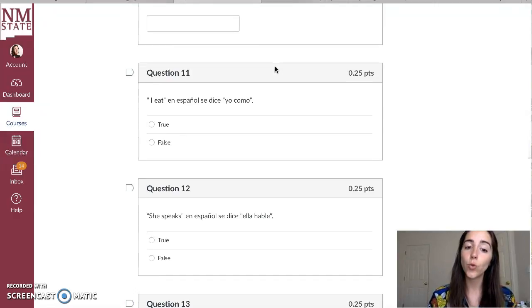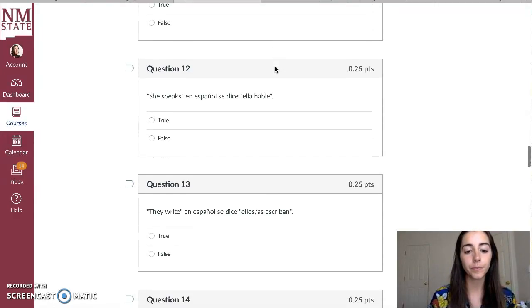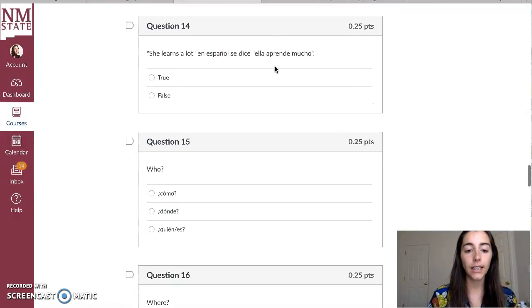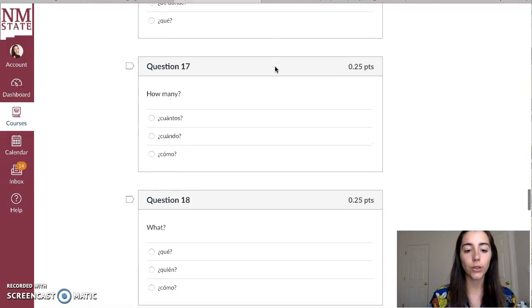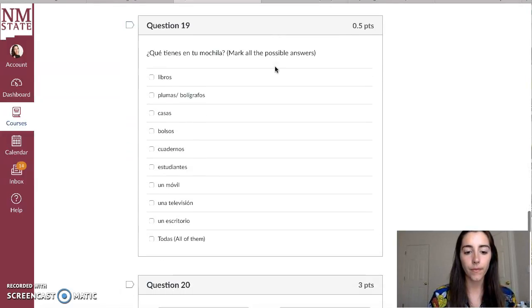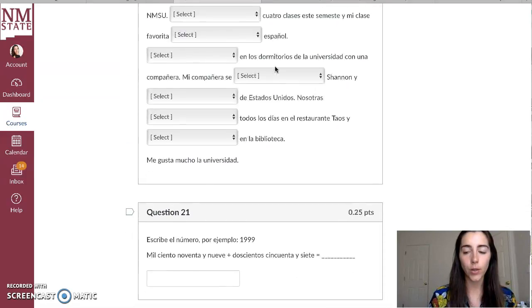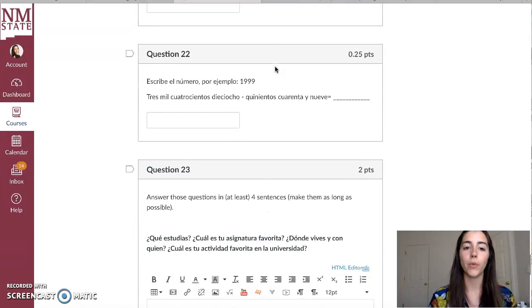Then they also have true and false questions. And I also decided to include questions in which they have to work with numbers. I think, so they have been covering number vocabulary. So some operations like suma, resta, so operaciones, where they have to write just the number.